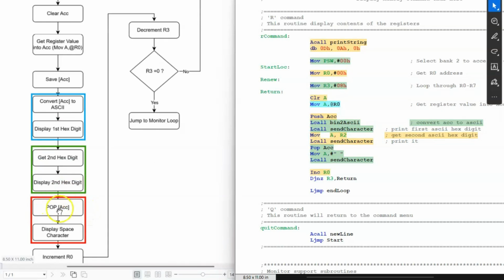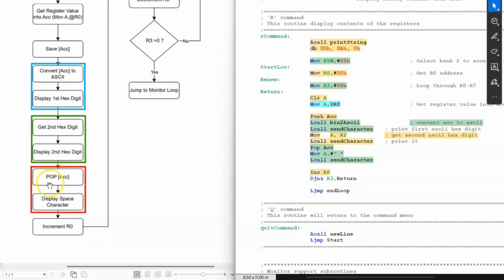And then it pops to retrieve the contents of the accumulator, then displays the space character, taken care of by this one here. Then increment R0, which basically points to the next register.